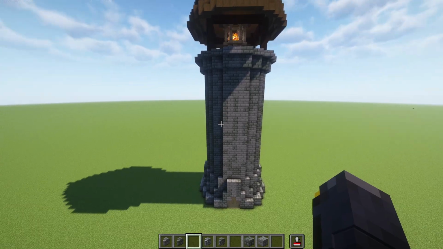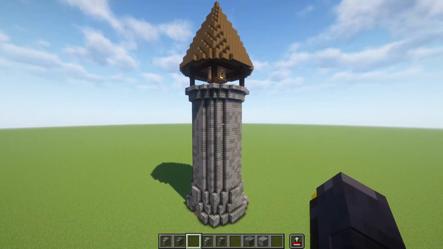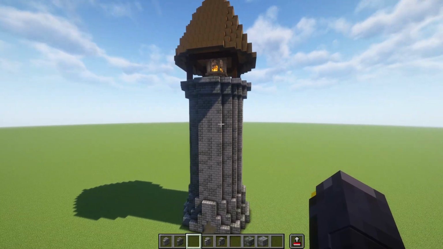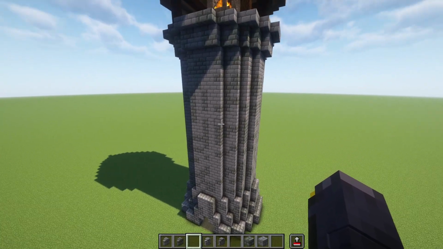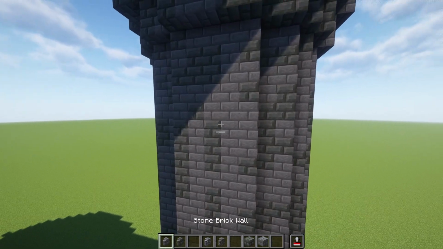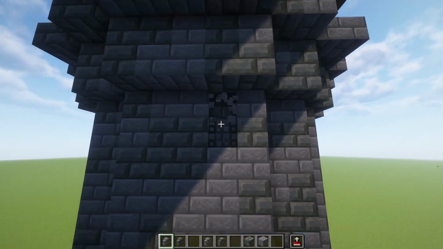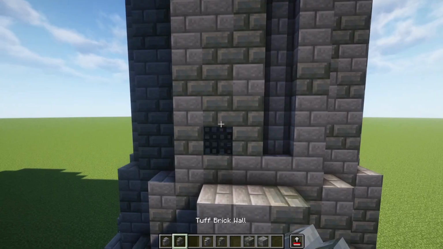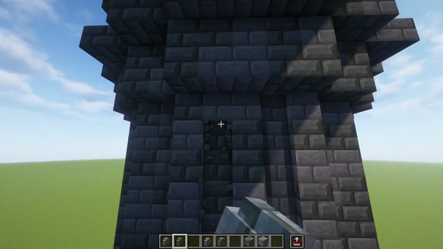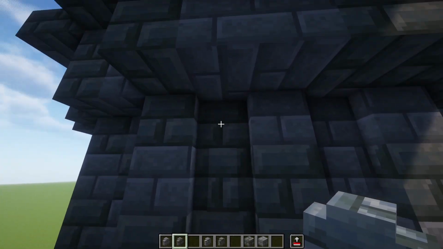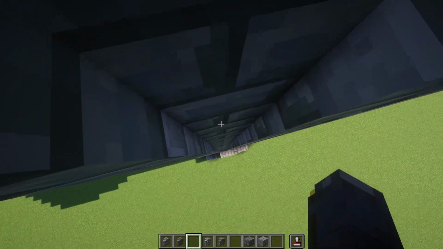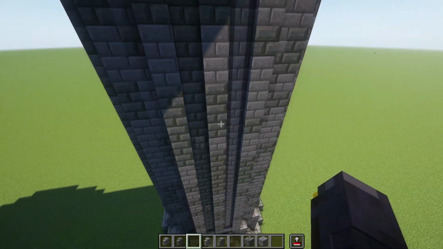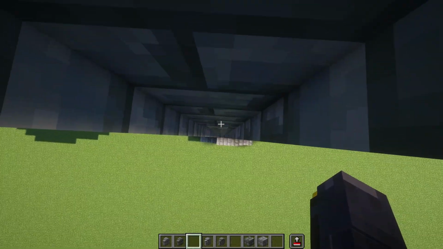Alright, next up is kind of giving some texture to this middle bit, because it looks just very flat and just doesn't look that good. We have a bit of the texture with the different blocks, but I think if we go in with some walls, so I'll just do a single wall for the first one, just all the way down to about there, and then all the way up here. I wish we could have it like this, which we could if I just went down like that. Just remove any of those.